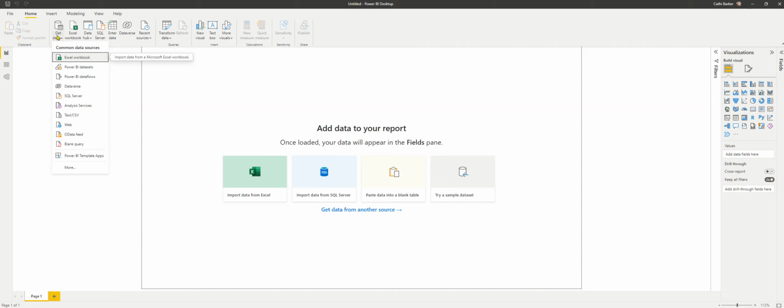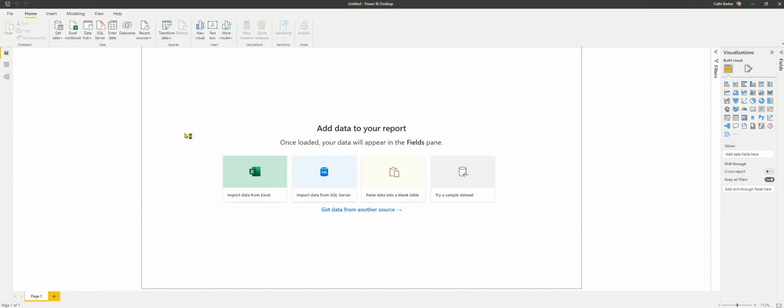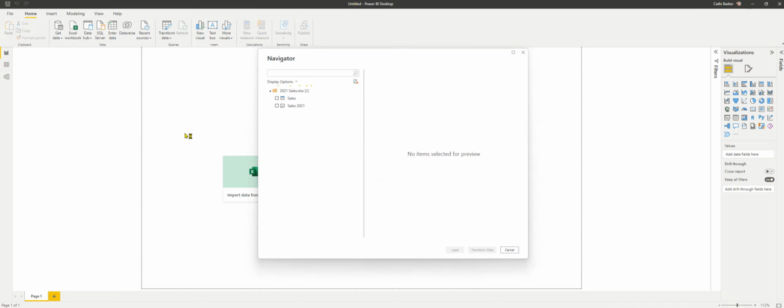And so I'm going to start with a flat file, which is an Excel workbook. So I click this option here. Now I go and choose the spreadsheet or Excel workbook that I want to connect to. And I'm going to start by choosing 2021 sales, which I've got on my OneDrive. And if I open that, then what happens is a little connection message pops up for a second because it's not a very big data set, and the navigator window appears.